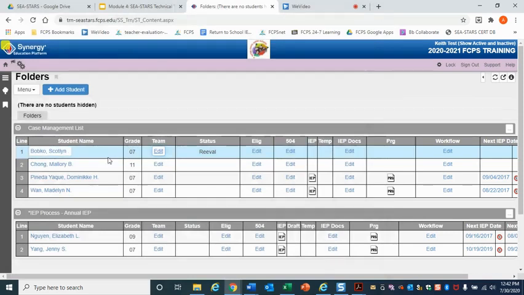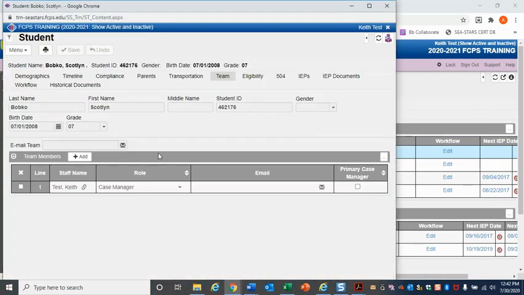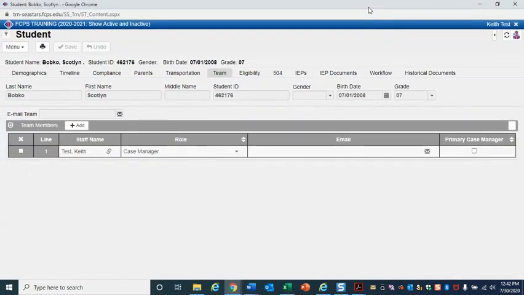I'm going to show you how I did that. I hovered over the edit link, and then I'm going to click that edit link, and a pop-up window is going to appear. As soon as a new window appears, I go ahead and maximize my screen to give me the most real estate. Of course, your name should be listed here as case manager, because none of the other members that you're going to add will have the ability to do what you're about to do.